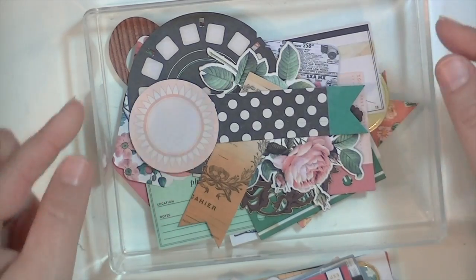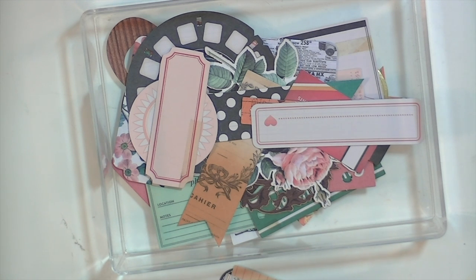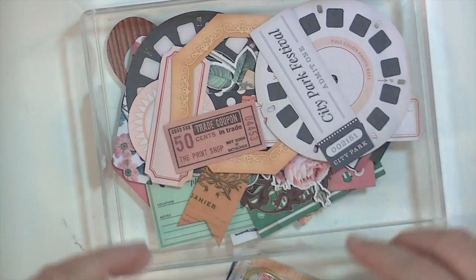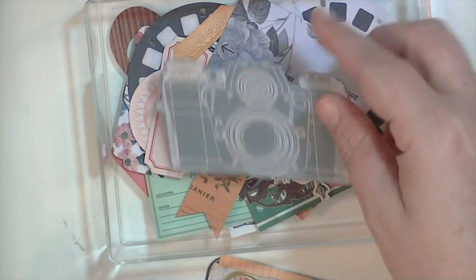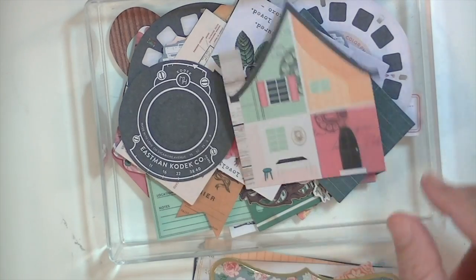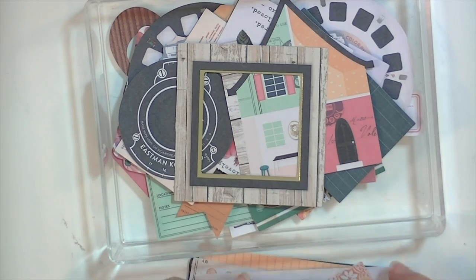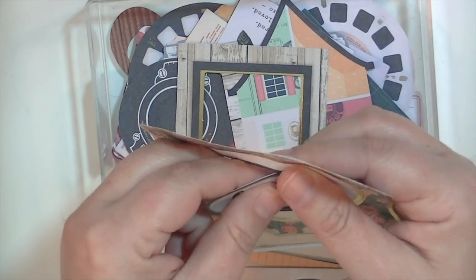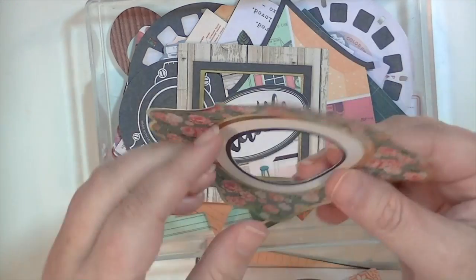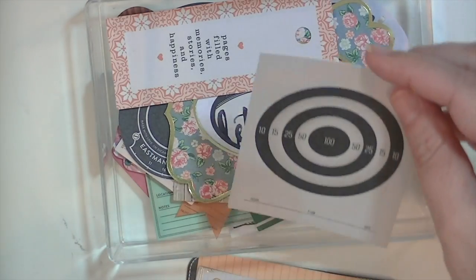Then there's some florals and some banners and some circles and some other frames that kind of punch out some view map or viewfinder things. There's this big camera. That's a lens. A house. Another frame. And then there's this one that punches out, so you get the centerpiece that says details, and then this frame, and then the floral one, and then some bigger pieces.